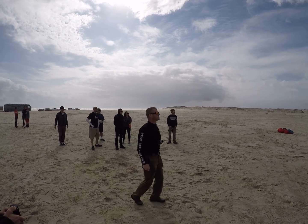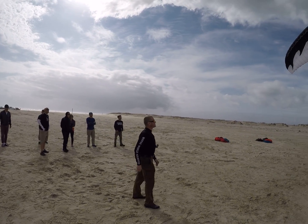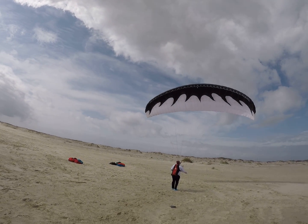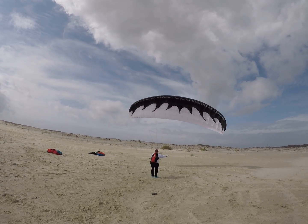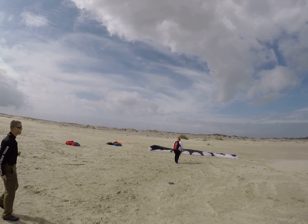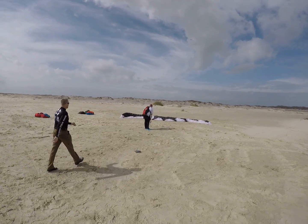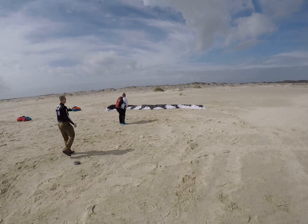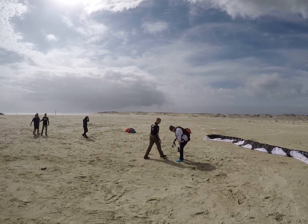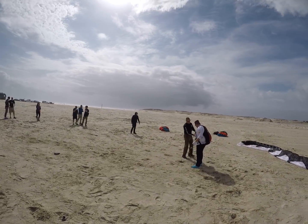All right, perfect, looks good. Bring her on down, stall it, hands up, and float it to the ground gently. And perfect, hands up. There you go, and left, real gentle, and right, and step forward. Bam, there we go, that's beautiful. That's what I'm talking about. Keep your eye on the wing this time.